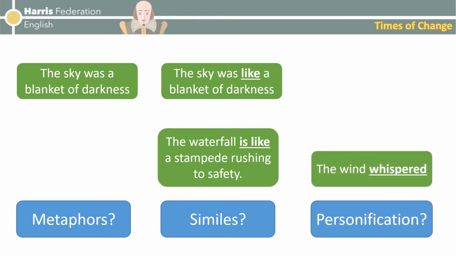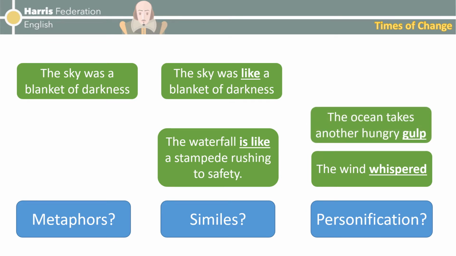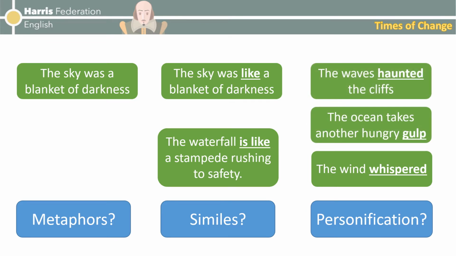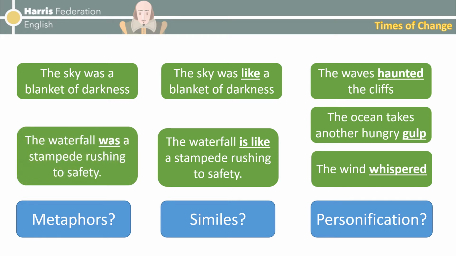Personification. The wind whispered. The ocean takes another hungry gulp. The waves haunted the cliffs. These are all human actions underlined. If you wanted to make one of the similes into a metaphor, instead of saying the waterfall is like a stampede rushing to safety, you could say the waterfall was a stampede rushing to safety. By saying something is something else, as opposed to like or as, it makes it a metaphor.